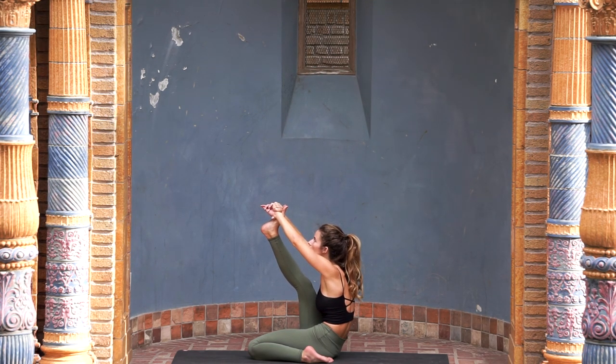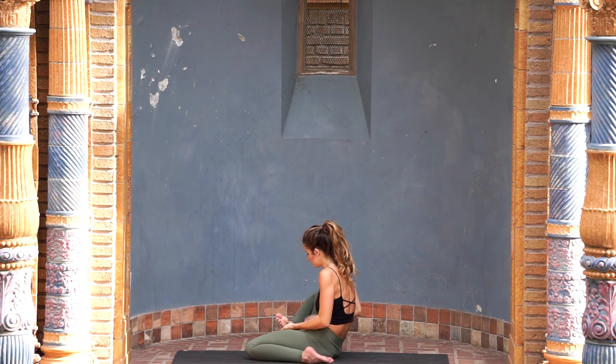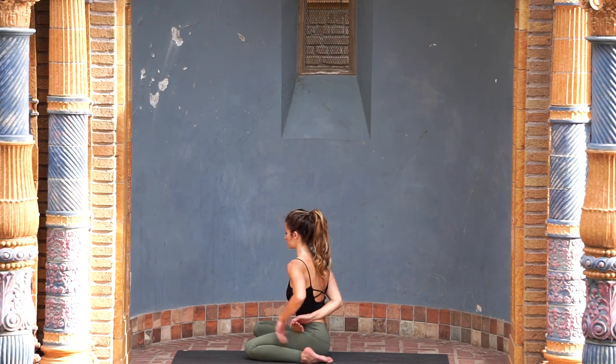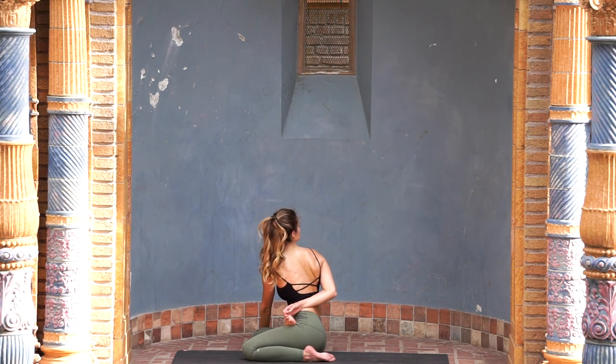Lengthen the arms. Release Crown Chasana. Now moving into Bara Vajrasana, taking the right leg into Half Lotus, reaching the right arm behind, grabbing onto the foot, and taking the left arm, palm on the ground, fingertips under the right knee. Gaze over the right shoulder.